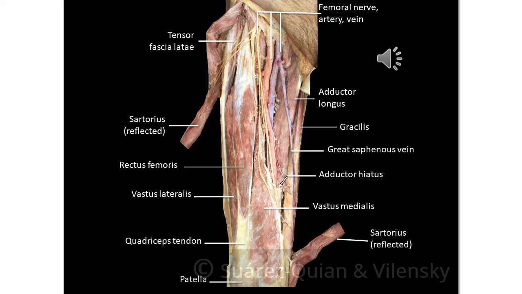Actually, the actions of these muscles, if we take one by one, first comes the sartorius. The sartorius is the abductor and lateral rotator of the thigh. It flexes the leg at the knee joint. The rest of the muscles are the extensors of the knee joint. They extend the knee joint and help in actions like kicking. The main function of the quadriceps femoris is extension at the knee joint, as in kicking actions.